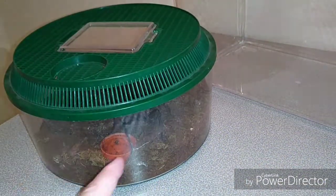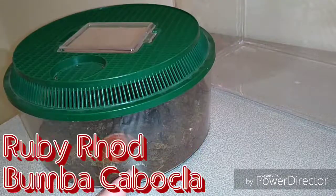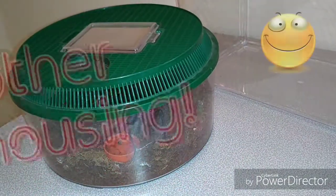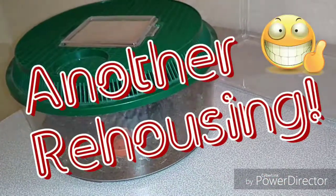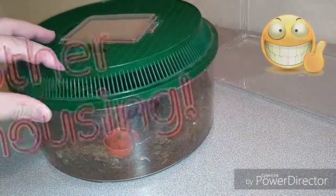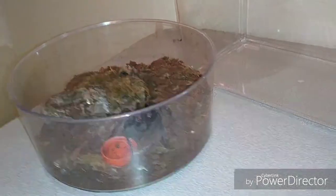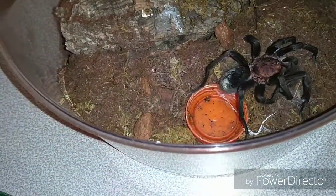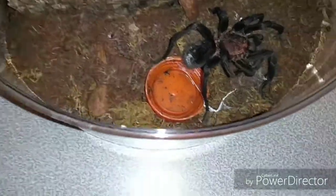YouTube, as you see here, Ruby Rod, my Bumba Kabakla, and an empty tank. So we all know what that means. It's another rehousing. Let's take a quick peek at Ruby Rod here. He is my mature male Bumba Kabakla. So far, it looks like he's just cleaning. So we get a nice little show from that.